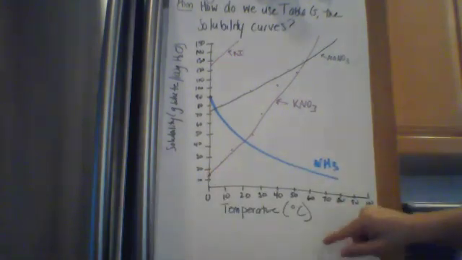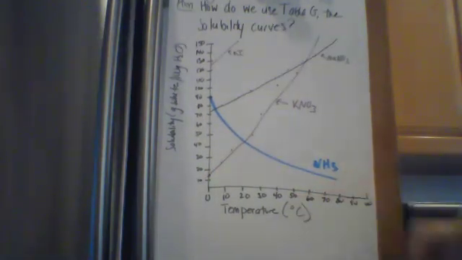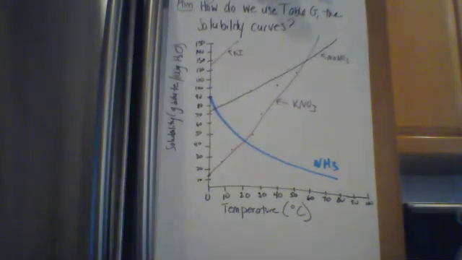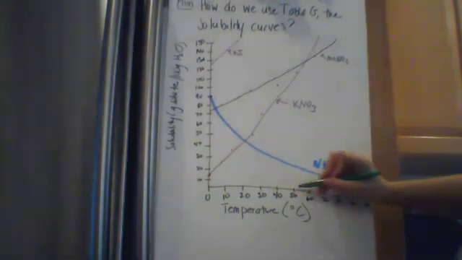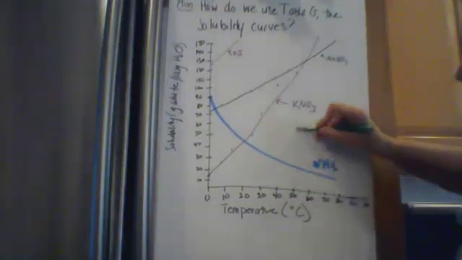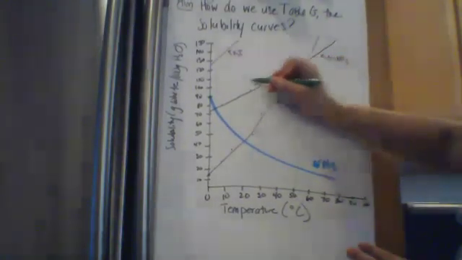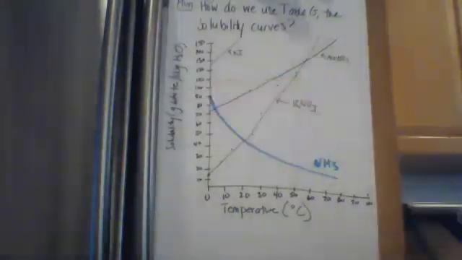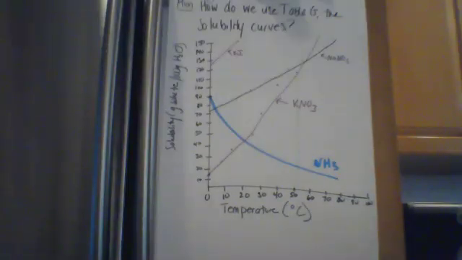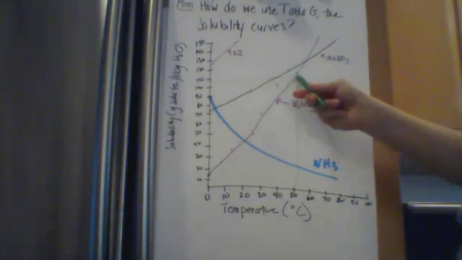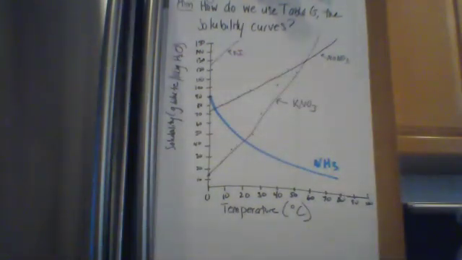So if I look at, for example, let's go a little bit hotter to 50 degrees, and I look at KNO3, let me get a marker. If I look at 50 degrees and I follow it up to KNO3 and I look across, that's about maybe 109 grams based on this drawing. I don't have the actual reference tables in front of me, and I really should. That is the maximum that you can dissolve in 100 grams of water.